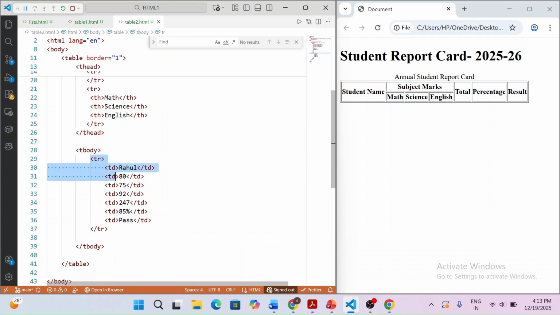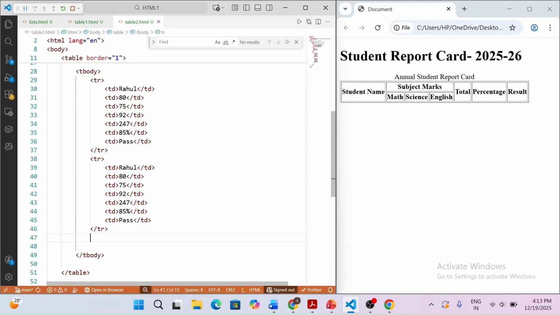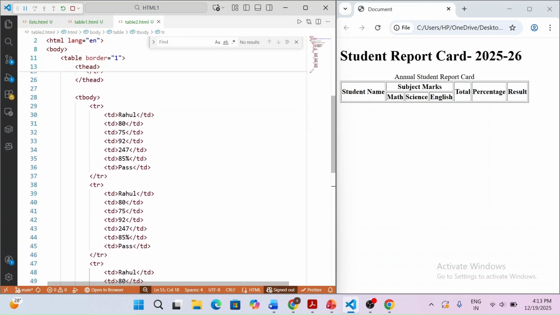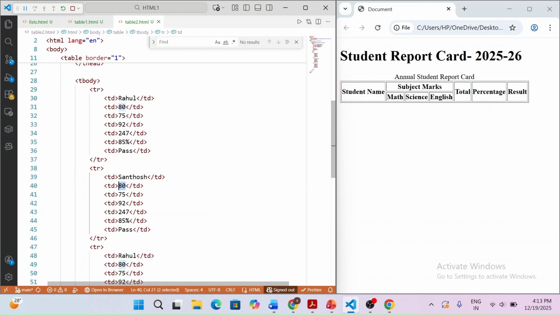So the same way I'll copy a few more rows of data. Just I'll change the name instead of Rahul, I'll keep Santosh. Marks I'll change to 90, 95, something like 89, 95.